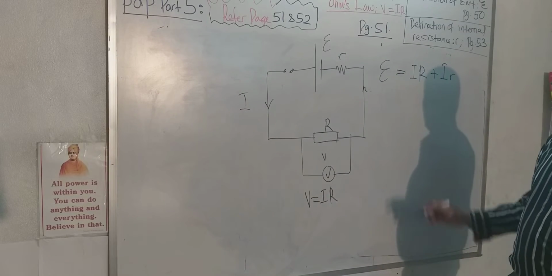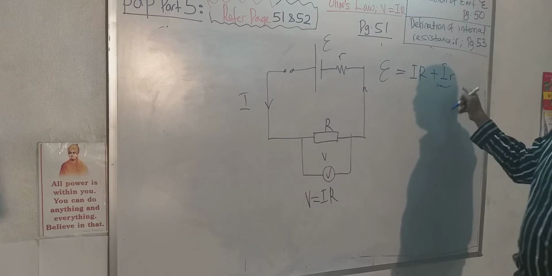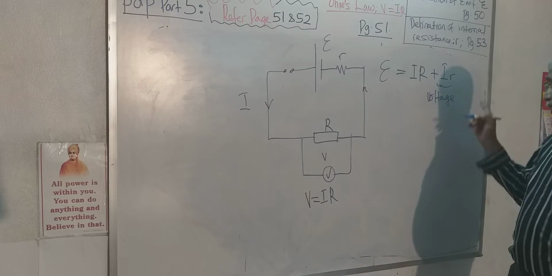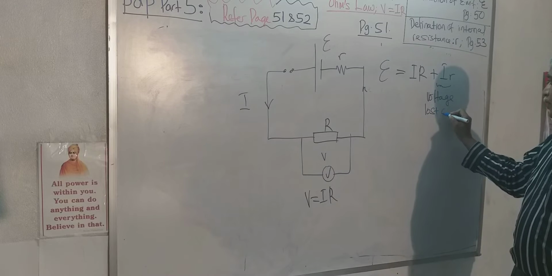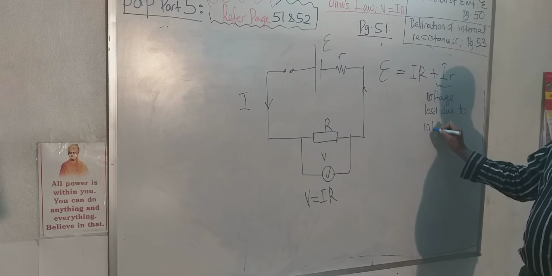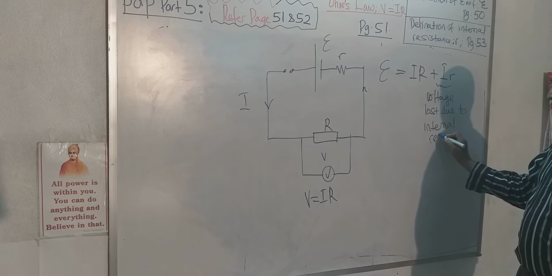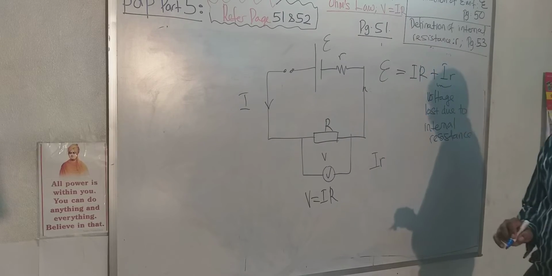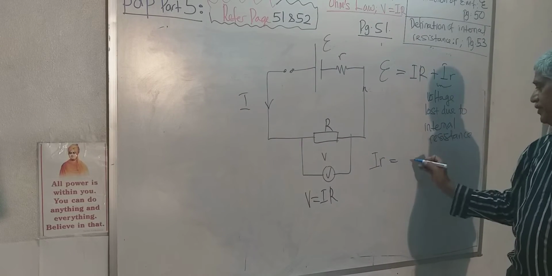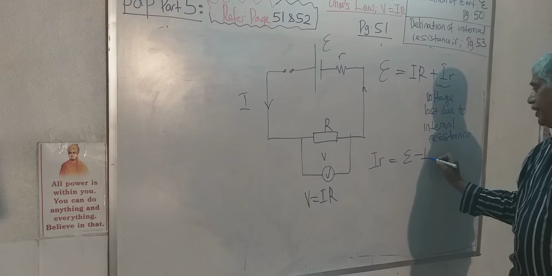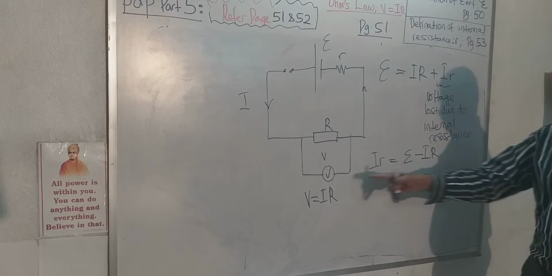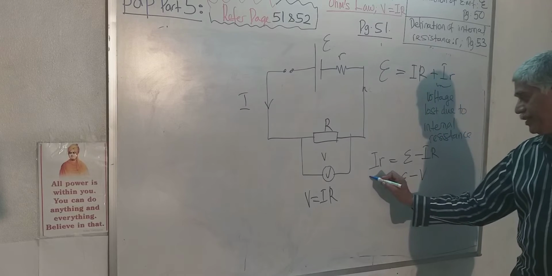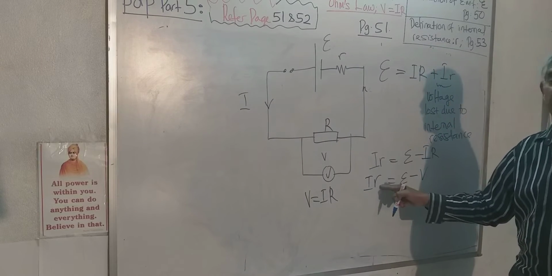So please remember, this term is known as the lost voltage. It's not given there, but you have to remember it: voltage loss due to internal resistance. Which means the voltage loss due to internal resistance is, if you rewrite the equation, the EMF minus the external voltage from the load, which we can also write as epsilon minus V. So this is your voltage loss, current times internal resistance.